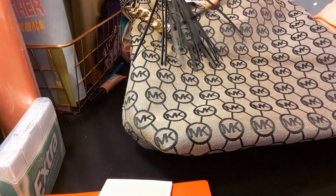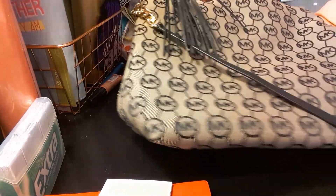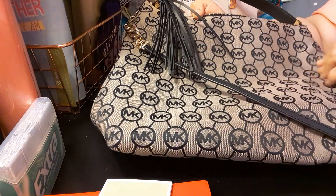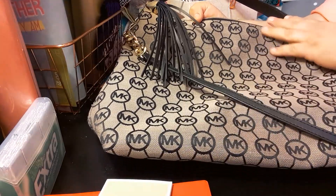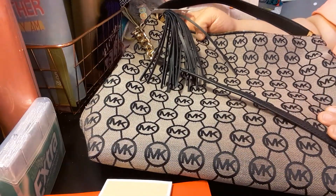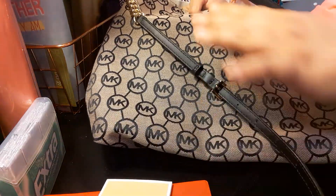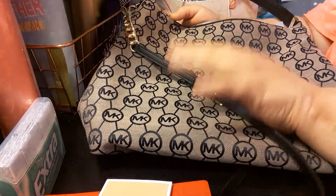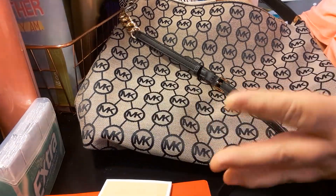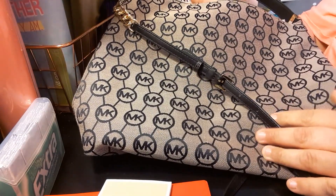I do love the actual strap. I love the tassel, I love the color. It's kind of like a canvas material type. I love that it says Michael Kors throughout the whole bag. Overall, I think it's a good buy for $139. When you go to the outlet stores and stuff like that, you do get them cheaper than if you were going to go to the Michael Kors store, though you can probably get discounts at Michael Kors as well.